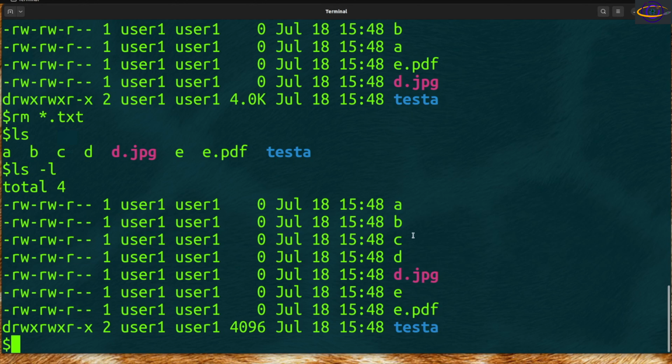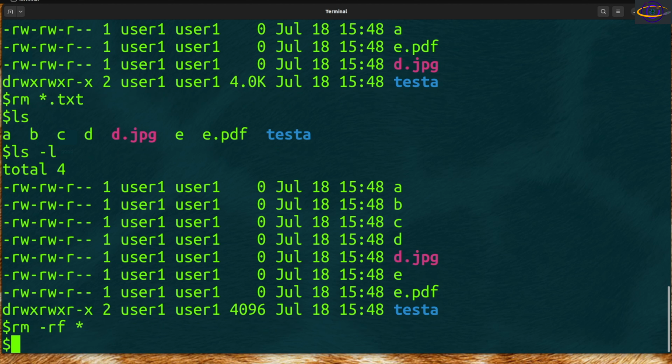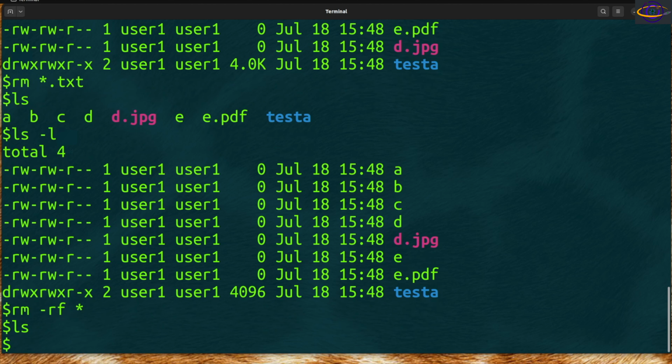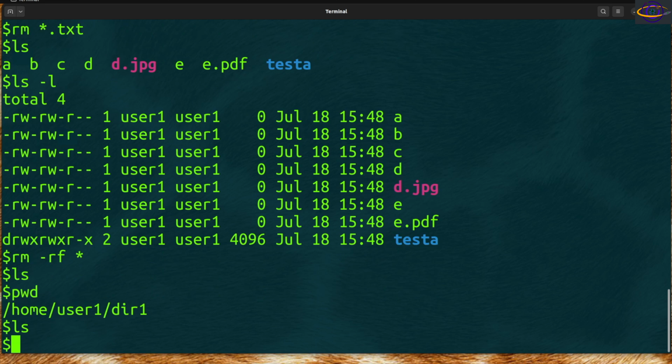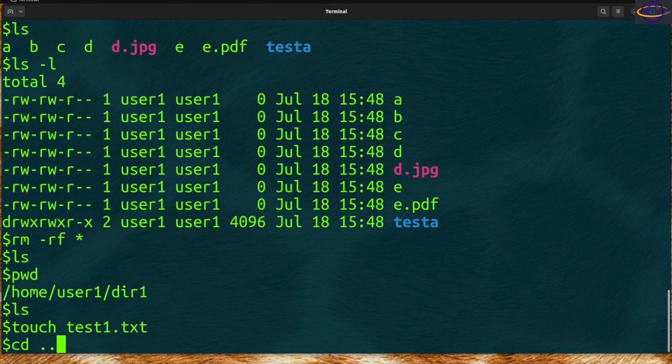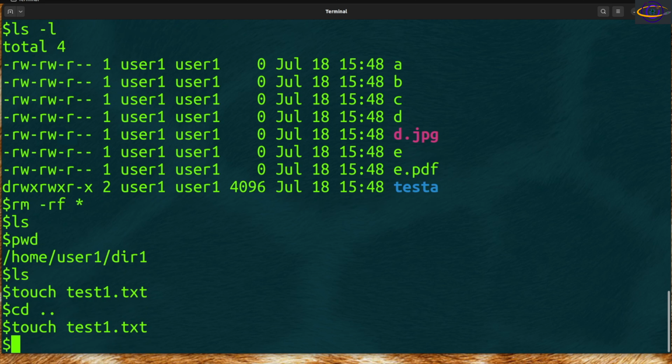Now, I'm going to actually show you the rm -rf asterisk. So this should wipe everything out. And there we go, it's all wiped out. So be careful where you run that. Don't run it in your home directory or anywhere important, right? So there I am. Now, next thing I want to show you, well, first I should create a few example files like test1.txt and jump back here and do the same thing in here.